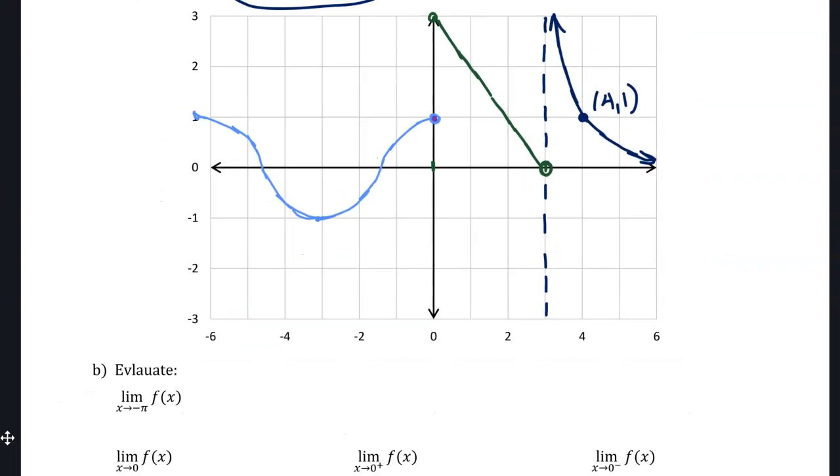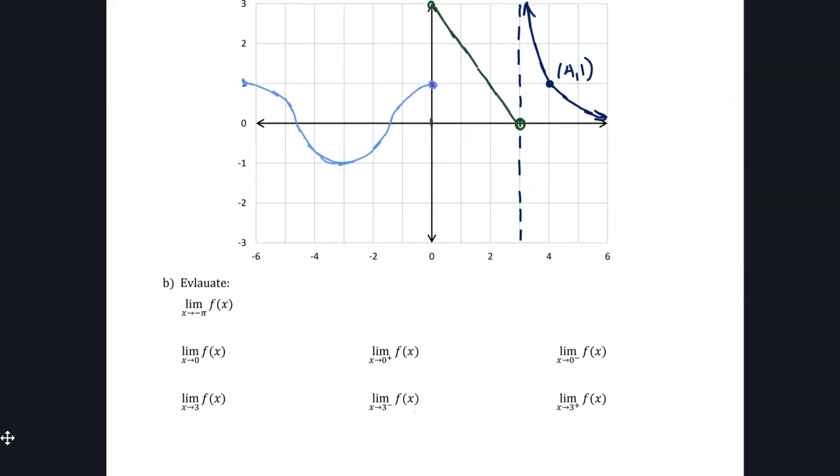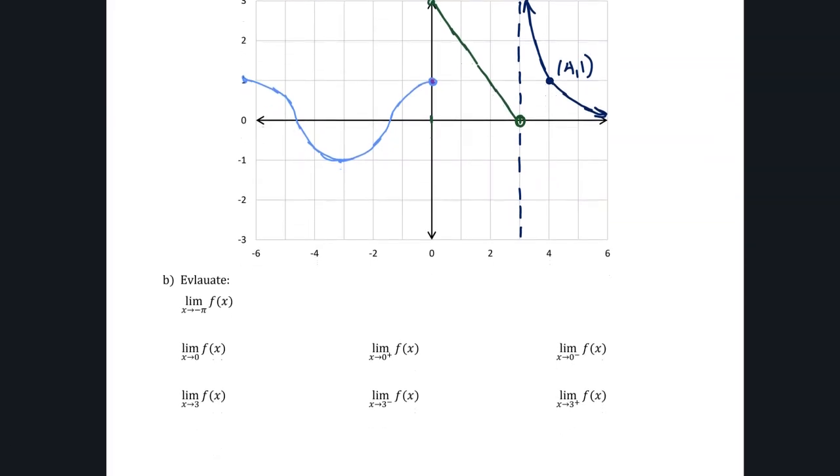Now let's look at evaluating some limits. I'm going to zoom a little so you can see this. Okay, so first question, what is the limit as x goes to negative pi? Negative pi puts me right at this minimum. So this is where people get some confusion about the very, very close to negative pi versus right at negative pi. If your function is continuous, then there's no distinction. The value when you plug in negative pi is the same value that you're approaching as your x's are very close to negative pi. So this is (negative pi, negative 1).